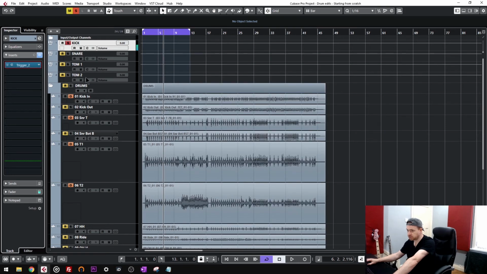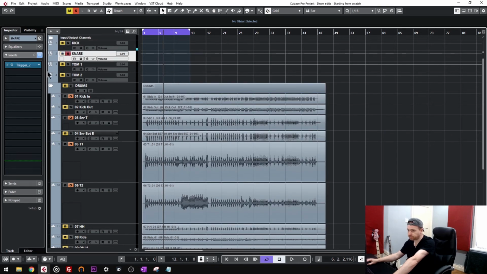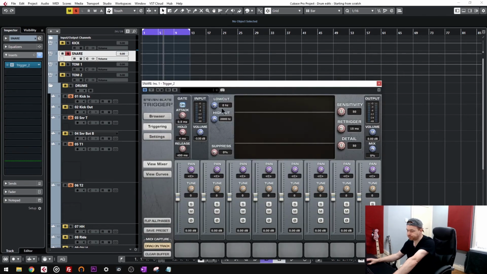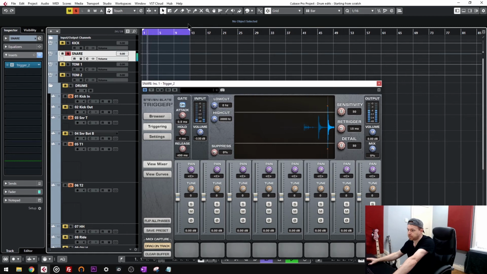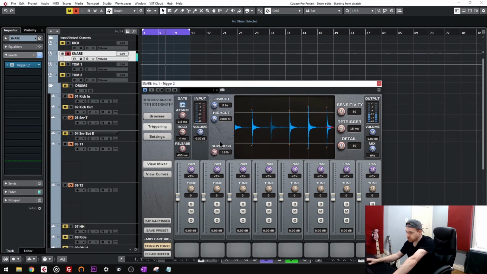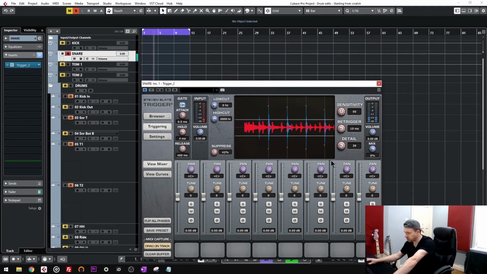So I'm going to do the same for the snare. Let's start off our loop again. I'm just going to take our suppression up. I'm not going to go 100% on this one, but about 42 should do it. And again, we're going to dial down the detail because we're not picking up all our hits there.